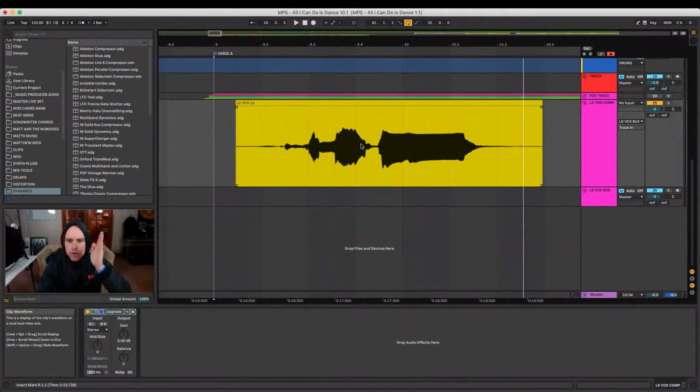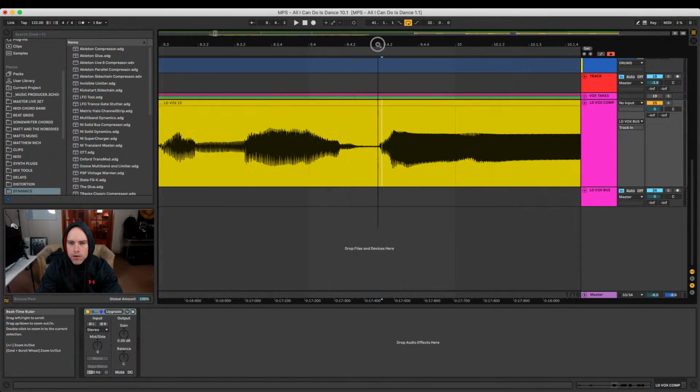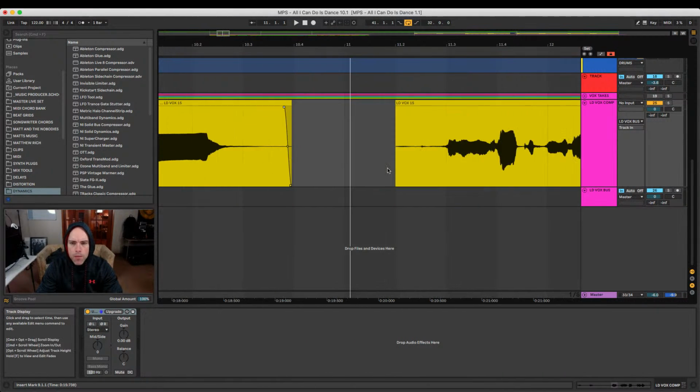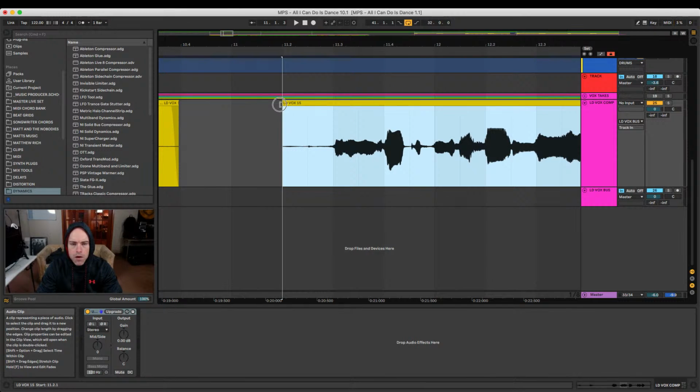What I'm looking for here is one more day. I know that day is supposed to be on the upbeat, the 8th note upbeat of beat 4 right here. This is beat 1, beat 2, beat 3, and beat 4. So I know the phrase starts on 1, 2, 3, one more day. I want to start that day right on the upbeat, and that looks pretty good. One more day. Now I'm going to put some quick little fade ins and fade outs on these phrases, so we don't have any funkiness at the beginning of anything.